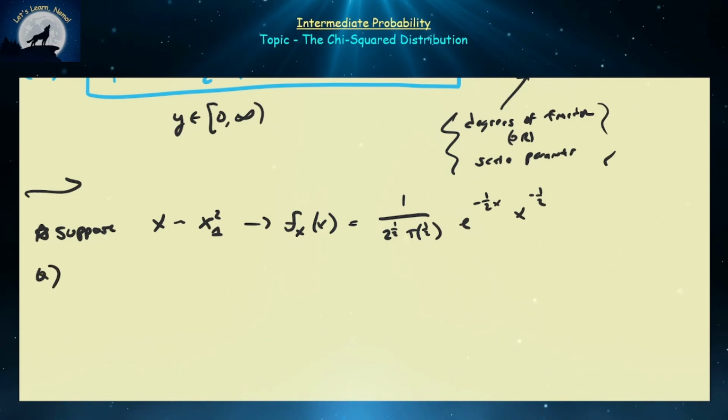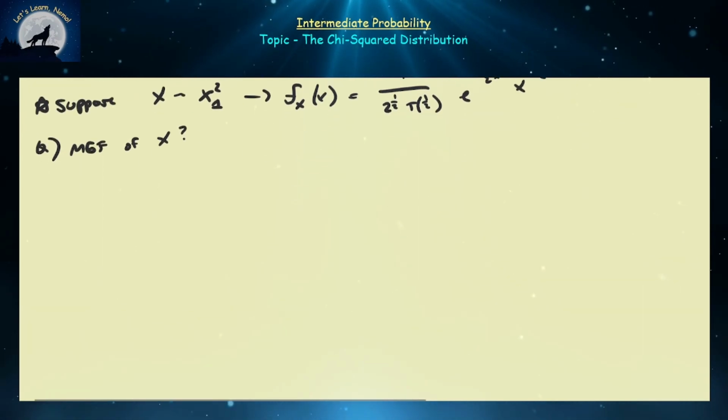If we want to find the first moment and second moment, we can either do direct integration, or we can just target the moment generating function for x, differentiate it n times, and then plug in 0 in order to get the nth moment of x. So what we can do here is apply Laplace transforms in order to build the moment generating function of this random variable.